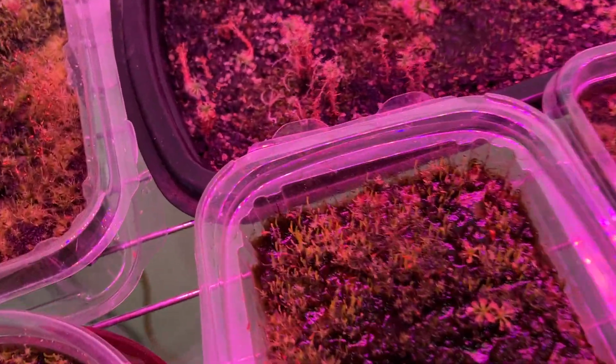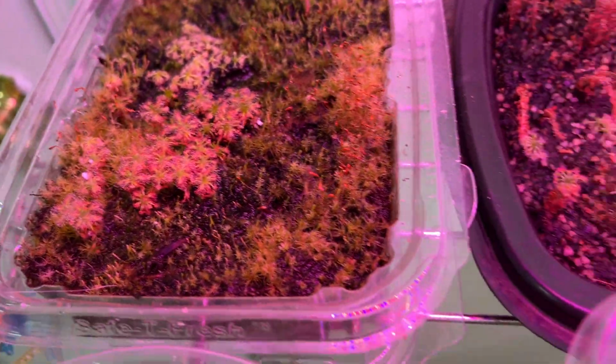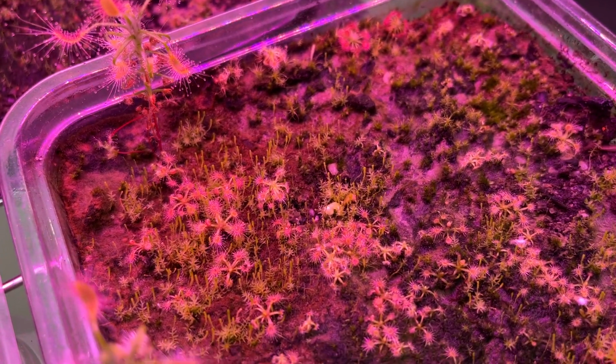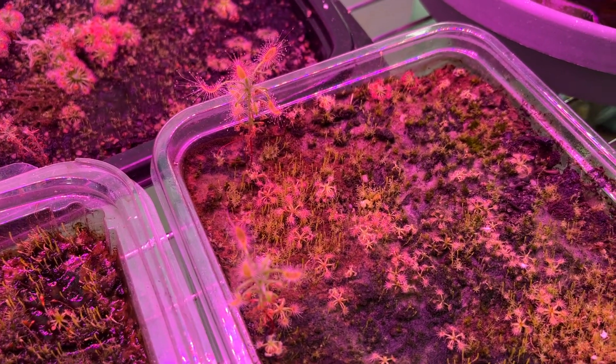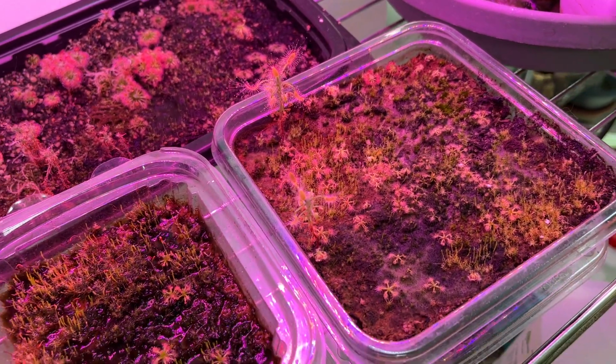And you know, I pulled all of the little baby Nepenthes out of these containers, but I see some more pitchers in there now, like especially in the middle of this guy. I don't know if you can see that, but there's definitely a little tiny pitcher right there. So maybe there's even more little seedlings that I get to pull out.